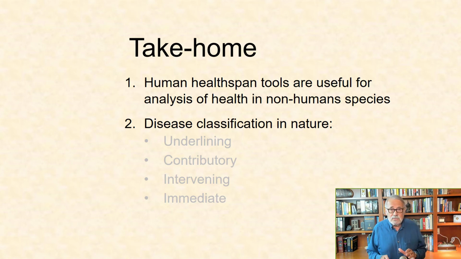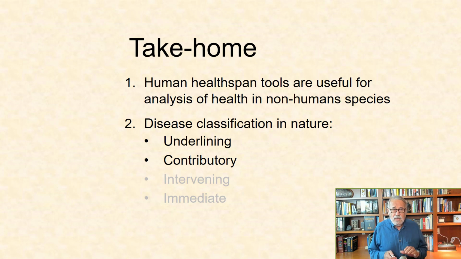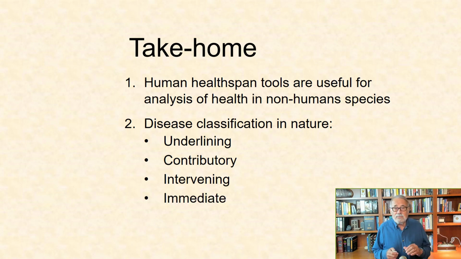Just as in human populations, different diseases in wild populations of non-human species may have little impact on mortality risk under certain conditions, but they could have dire mortality consequences under conditions such as severe drought. Similarly, some diseases may serve as underlying causes of death in the wild, other diseases may be contributing causes of death, and still other diseases may be intervening causes of death. Though across all of these hypothetical cases, it is likely that predation would be the immediate cause of death in most cases, which for the African buffalo would be predation typically by the African lion.